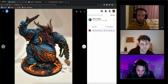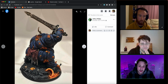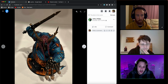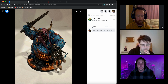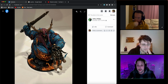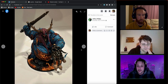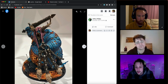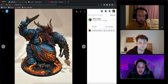There's the stuff that's on the base, yes, absolutely, but the pustules and the wounds and the intestines, I don't think you're ever going to sell that as lava. It's no problem that it's orange and it's the same color as lava. I think it looks quite cool. Why the hell not? I mean, it's completely fantasy. It's your unclean one. Why the hell not? Great choice of colors, balanced nicely. Sweet, but I wouldn't try and sell it as lava.